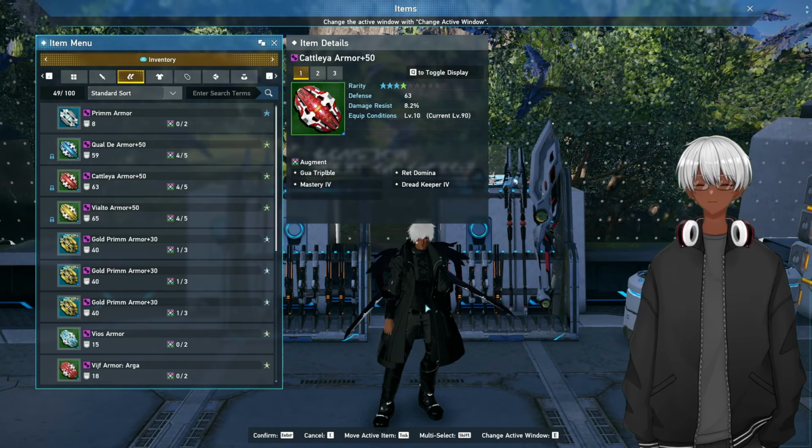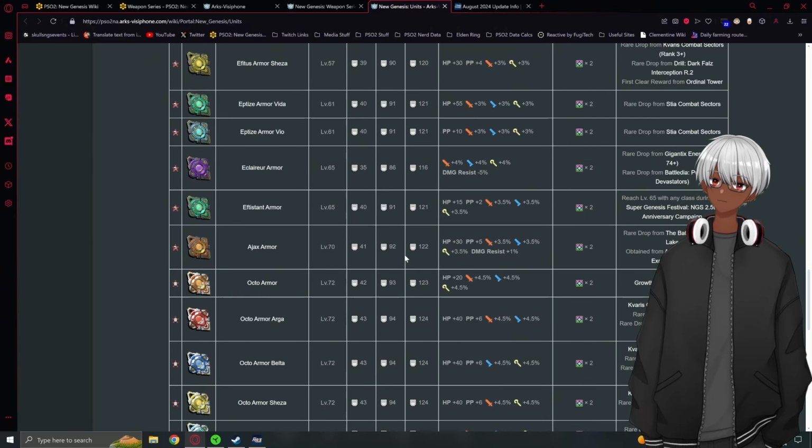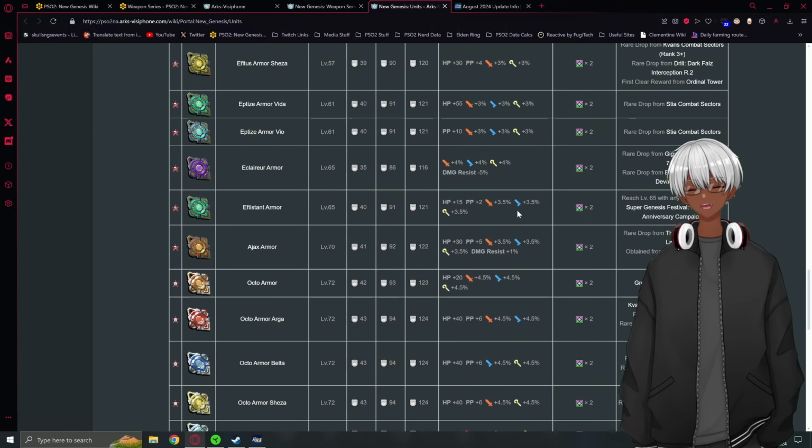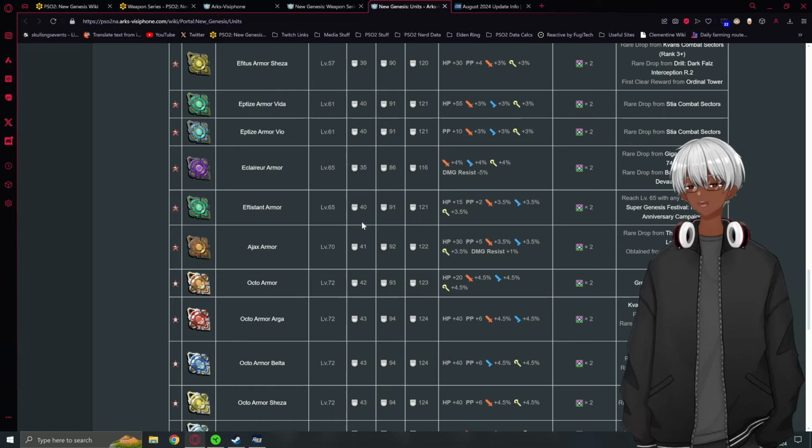Scroll on down, skip all this. Bam, 65. When you hit 65, you get a level 90 variant of this, which is going to have all the augments on it already, and then you're good to go. Just equip it and you're all set. Don't need to worry about upgrading. Don't need to worry about leveling it up. Don't need to worry about any of those things.